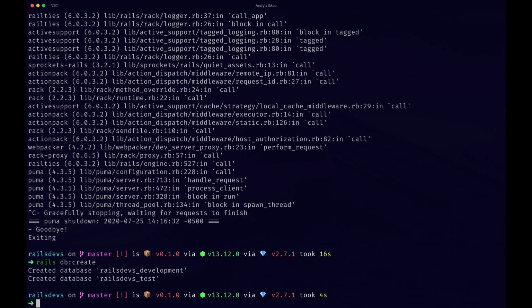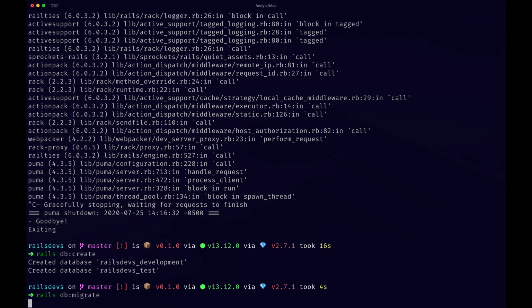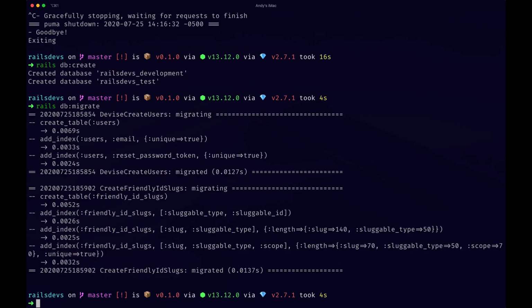If not, I believe you could do a GUI installation of PostgreSQL, or even there's some actual GUI apps out there, or command line apps out there that work too. So here's our database. It's created. We probably need to do rails db:migrate next to actually get somewhere, since this is all new data. There we go. This is the base template.